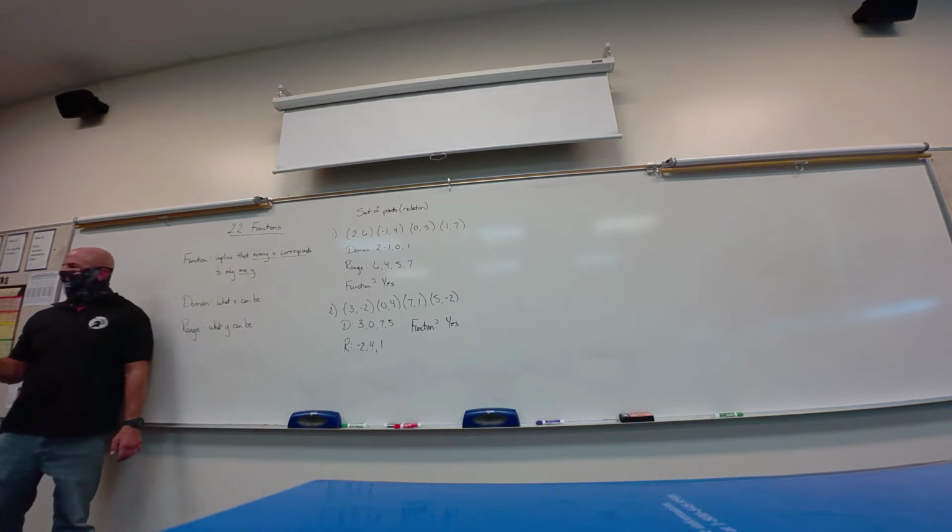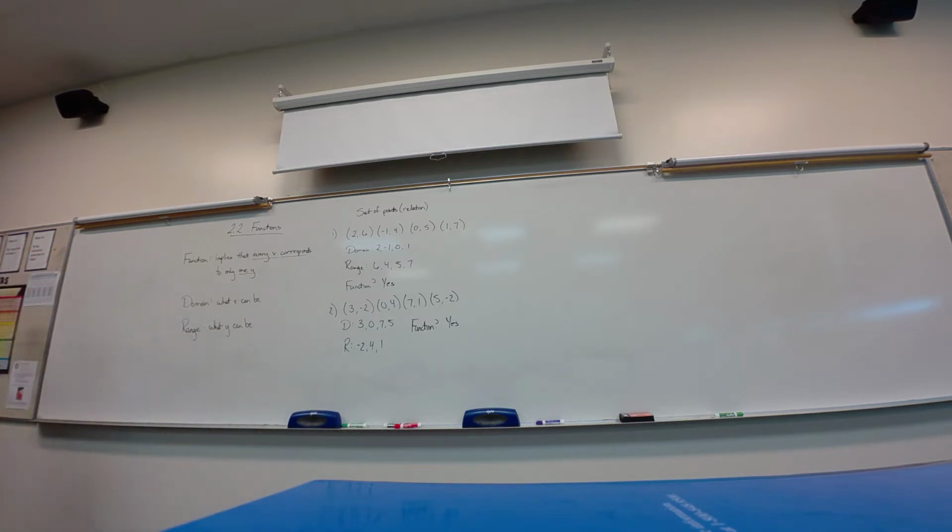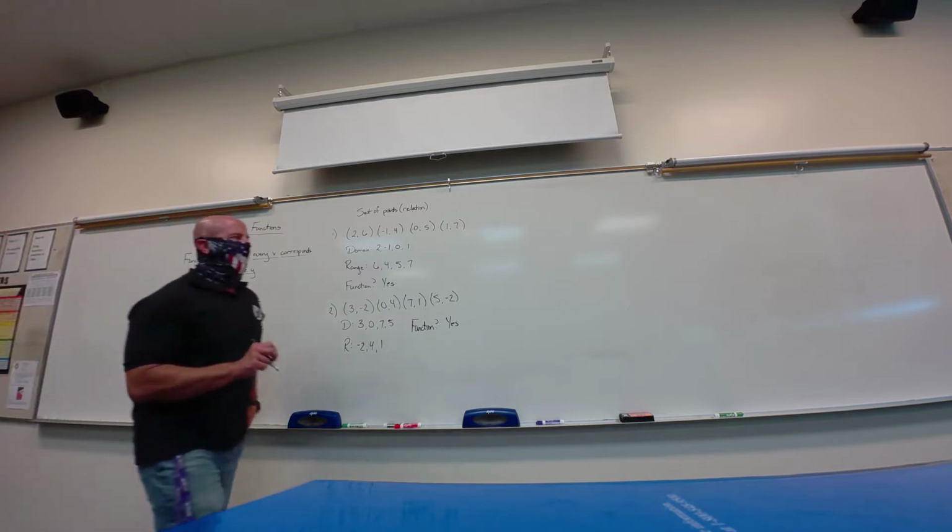Now that's where it gets kind of confusing. And at some point or another, it gets confusing for all of us. But if anything, that should have been where you're looking. Hey, 3, -2 and 5, -2, if it's not one, it's right there. Something's going on. Let me give you an example of one that's not.